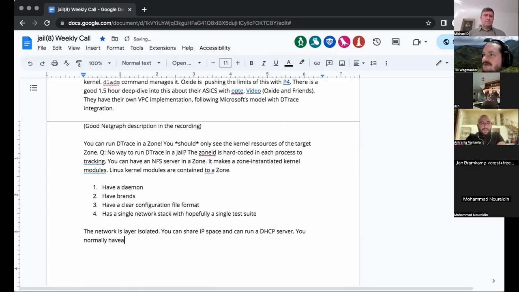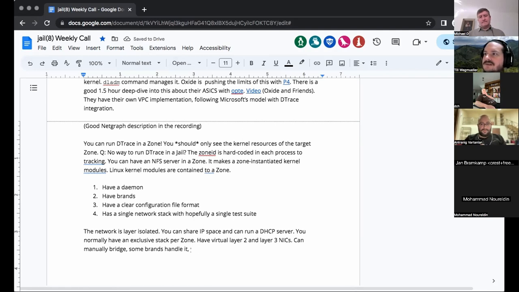So by default, zones always hook into the network on layer two? Kinda. So you have some kind of software bridging, and we have virtual NICs. Yeah, we have a virtual layer two, layer two, layer three. That's actually a good question. Do you manually create a bridge, let's say ifconfig bridge create, and then attach those things, or is the daemon handling all of that for you? It depends. Oh, okay. So both are doable. Both are doable. Some brands are handling it for you. Okay. However, the usual thing was you mention which virtual NIC to attach to, and you were left with the setup, because you can set up many, many, many different things.